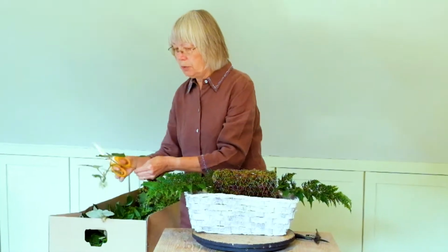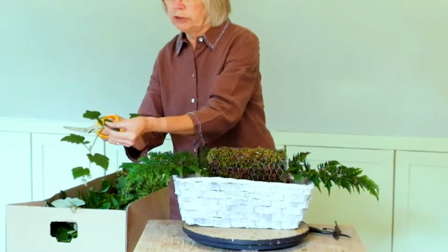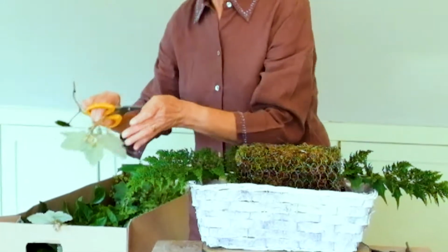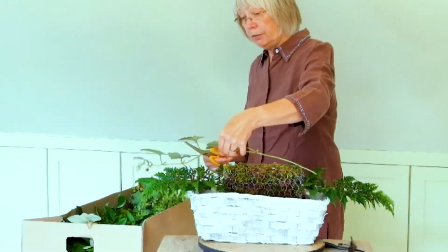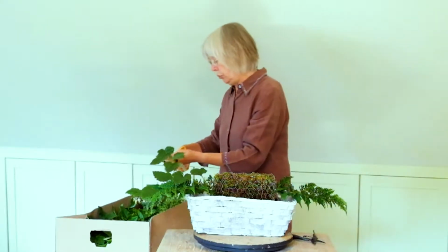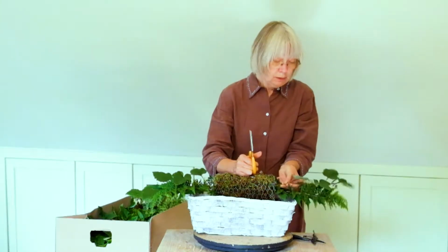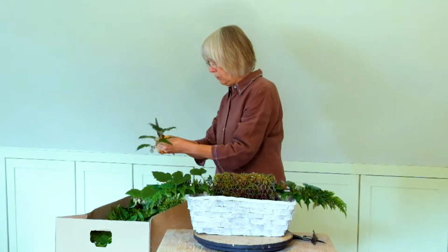Rubus from the garden, trails beautifully, lovely for pedestals, has this lovely leaf which really holds up well, slightly leathery, and a really interesting stem, furry, slightly red, and you can see it's having some fruits. So a very nice one to have around. I think once you've got it, it tends to stay. It's quite robust, I think. If you've got a bank that you want to cover with something, it's really good for that. A couple more bits of that.